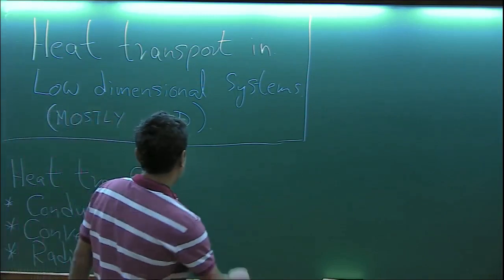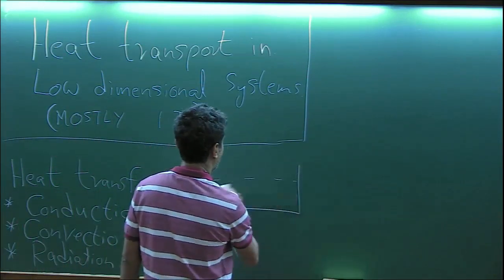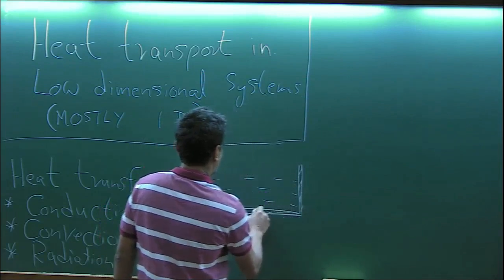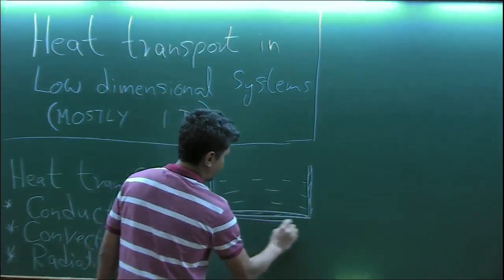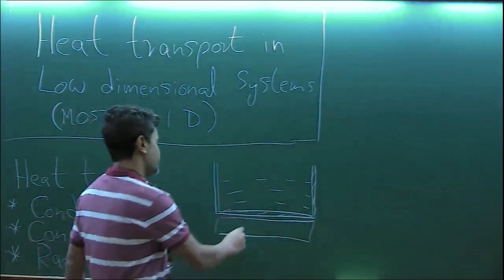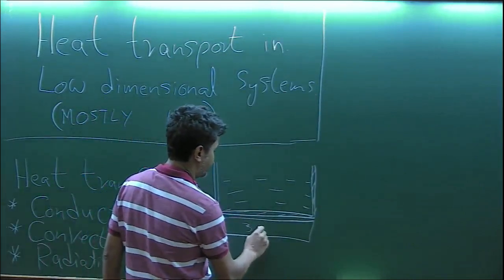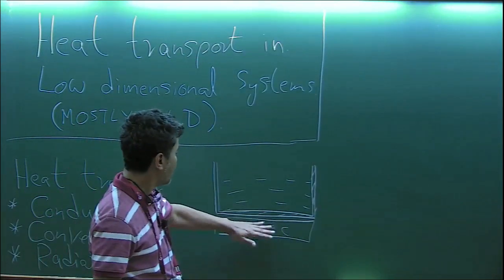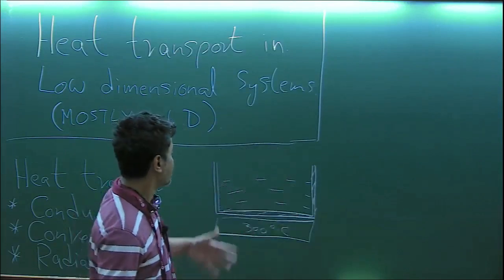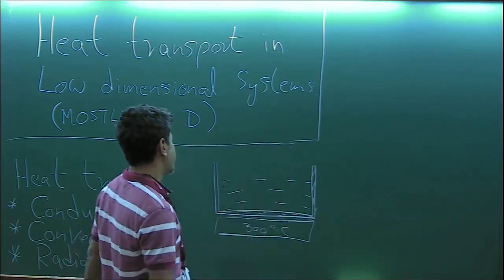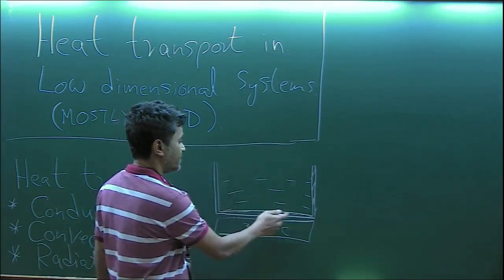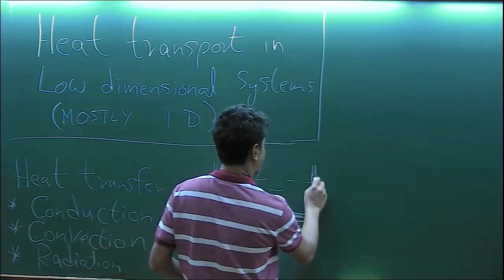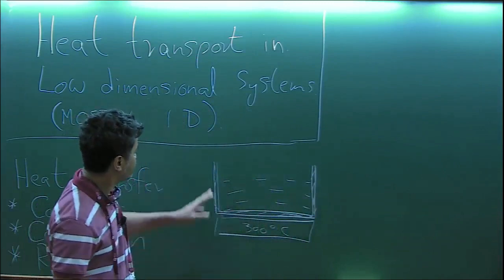Imagine you have some beaker full of water, made of some material, let's say some metal, and then we heat it. Let's say we put a hot plate here, at some very high temperature, maybe 300 degrees Celsius, and things outside are cold initially. So how does the energy flow? This container will get hot after some time because of heat conduction. Heat will conduct along the container and it gets hot.